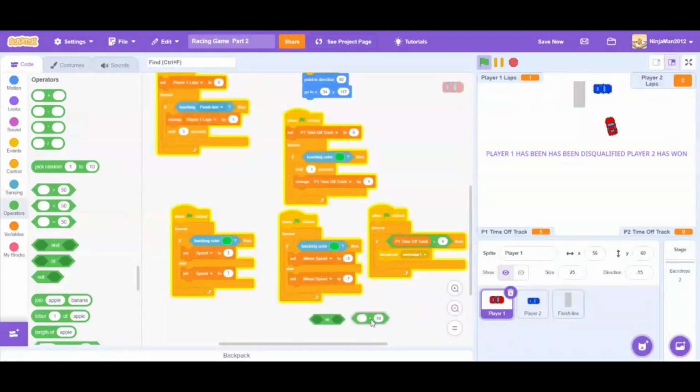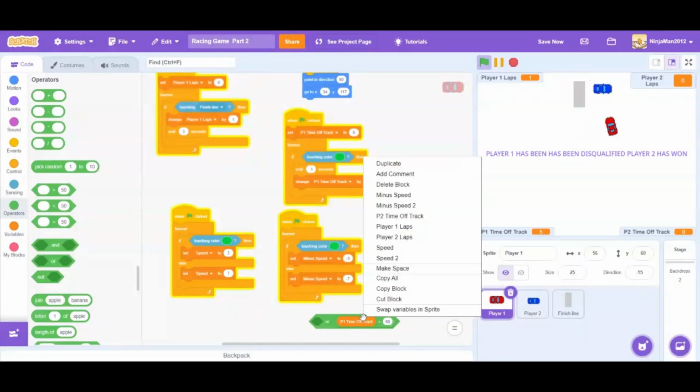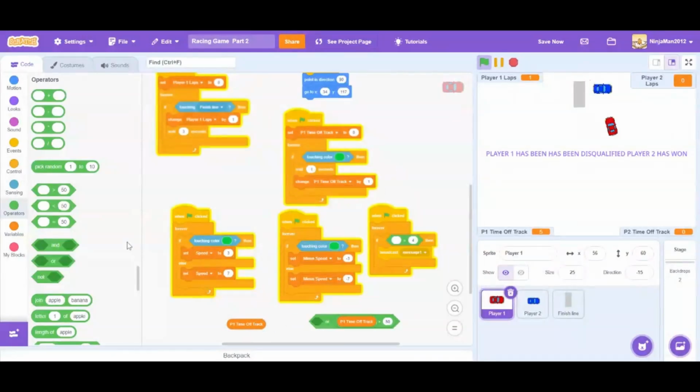Greater, player 1 time off track greater than 4, or player 1 time off track equals 4, then broadcast message 1. Okay.